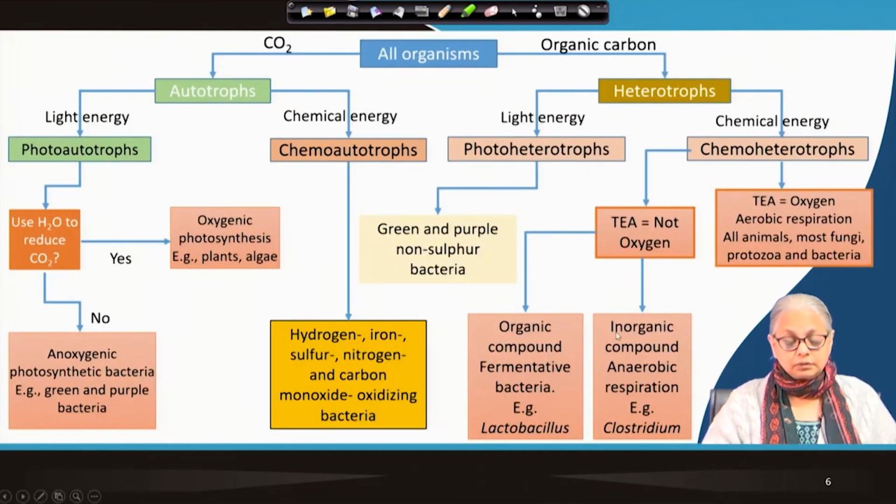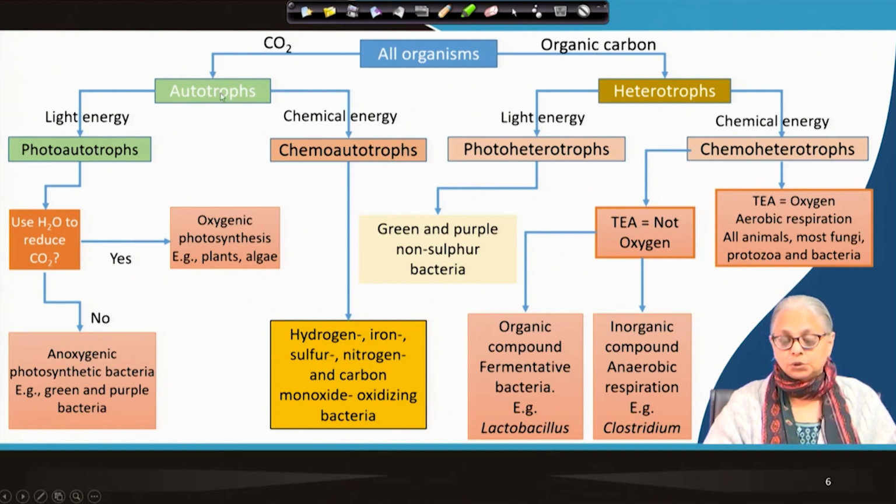So this is a rather complicated diagram that goes into all possible microorganisms that exist. In fact, not just microorganisms. I have the higher organisms here as well, but the graphic literally is dominated by microorganisms because they frankly dominate the biodiversity of the planet. So this is all organisms, and like I said, there are two sources of carbon, either CO2 or organic carbon. If they are utilizing CO2, they are autotrophs. If they are utilizing organic carbon, they are heterotrophs.